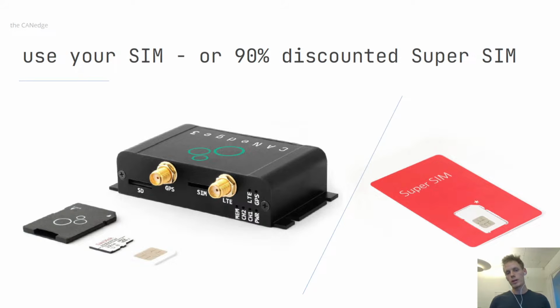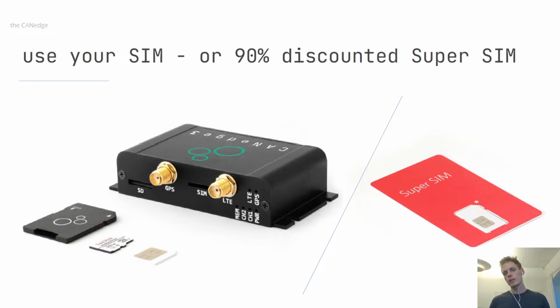The CANedge 3 is global and supports practically all SIM cards, with a few exceptions like Verizon in the US. But we also know that, again, in the US, if you are going to have a roaming SIM card and you're going to deploy this across multiple units, the price of this would normally be $50 per gigabyte for most use cases. And at 10 gigabytes, that's $500 per device per month. That is a bit much. Of course, you can reduce your file size, as we discussed earlier, but for some use cases, you may want to transfer quite a lot of data.